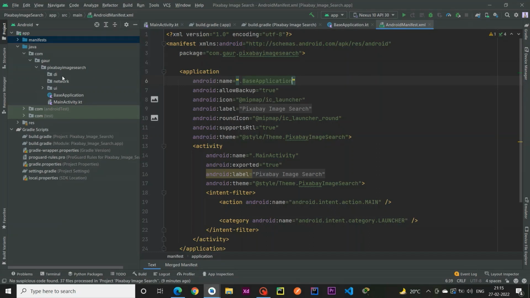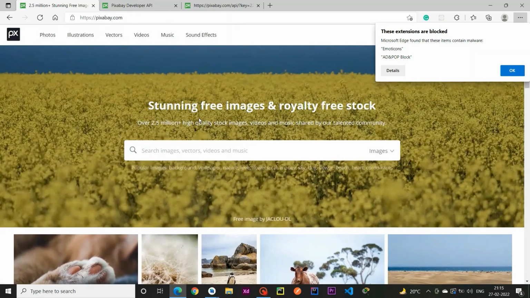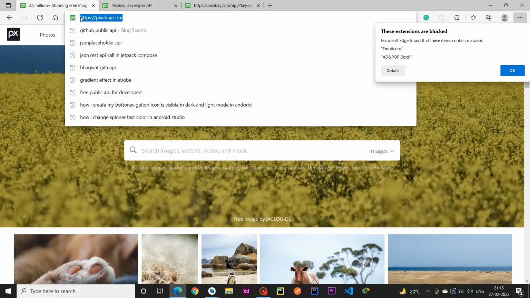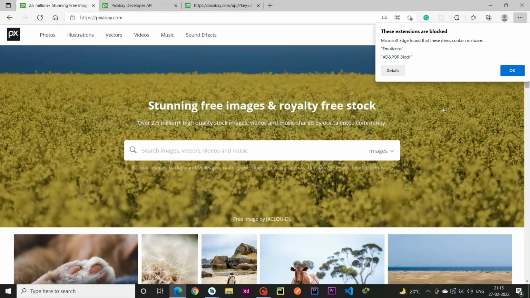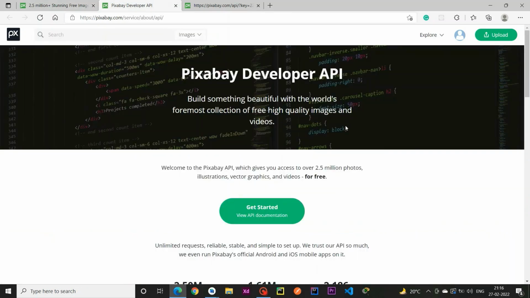Now I am going to show you the API which I am going to use in this project. I am using the Pixabay API, so you can go to pixabay.com, open the explore section, go to API, and in the API you are going to see this kind of interface.